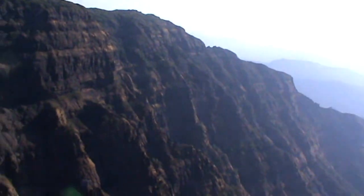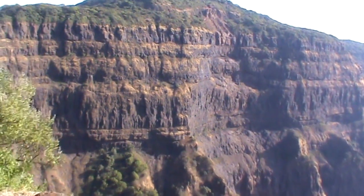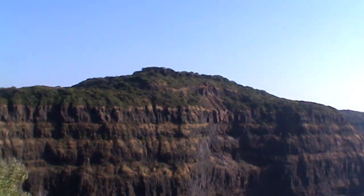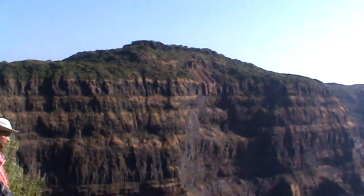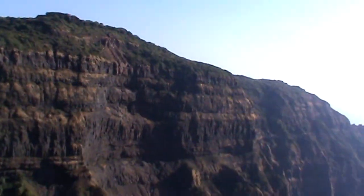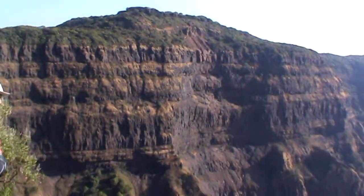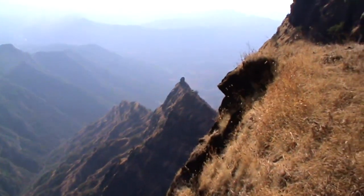And now at the other end of this Vasota fort, that is the southern end, we are able to observe another high hill, higher than Vasota, that is called Old Vasota. This Old Vasota has a deep sharp edge towards the western side, that is called Babu Kada or Babu Khad. This is a fantastic deep straight fall down. At some level it may be an overhang also, and it is a very nice place to visit.